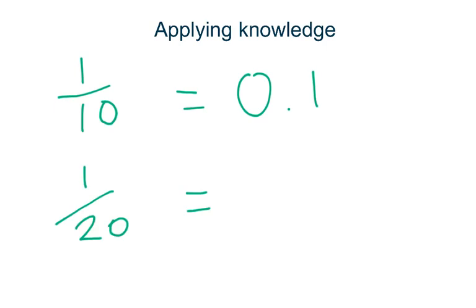However, we should be able to apply this knowledge to something like 1/20, which is not a decimal we have memorised. However, 1/20 must be exactly half of 1/10. So half of a tenth would be half of 10/100, which is 5/100 or 0.05.